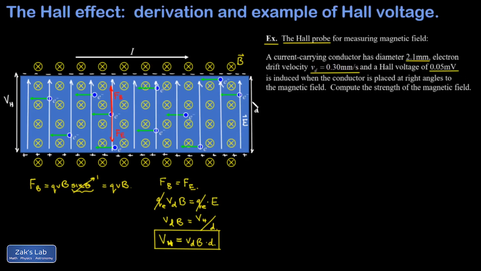when the conductor is placed at right angles to the magnetic field—in other words, just like the picture where we just worked out the formula. We want the strength of the magnetic field here. I'm just going to solve our Hall voltage formula for B. This is really just a plug and chug kind of problem, but I wanted to illustrate how a magnetic field probe is constructed.